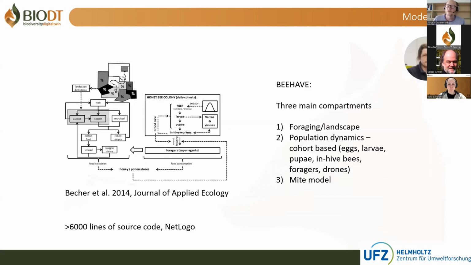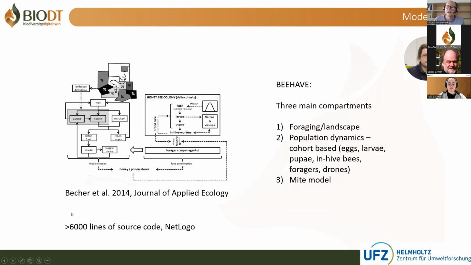The model itself would be too complicated to introduce here in detail, but the great thing is it's well documented, as Volker said, and freely available. The main point I want to make here is that it has 3 compartments. We look at the demography of a colony with all its different life stages: larvae, eggs, adult bees. There's a foraging module that allows us to understand how bees collect nectar and pollen. And there's a disease module, which is also very helpful, and this is about diseases that are transmitted by the varroa mite, which is very prominent.